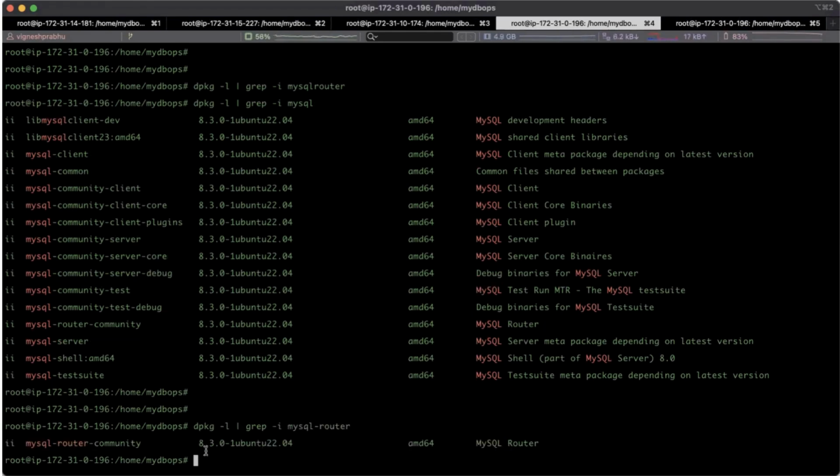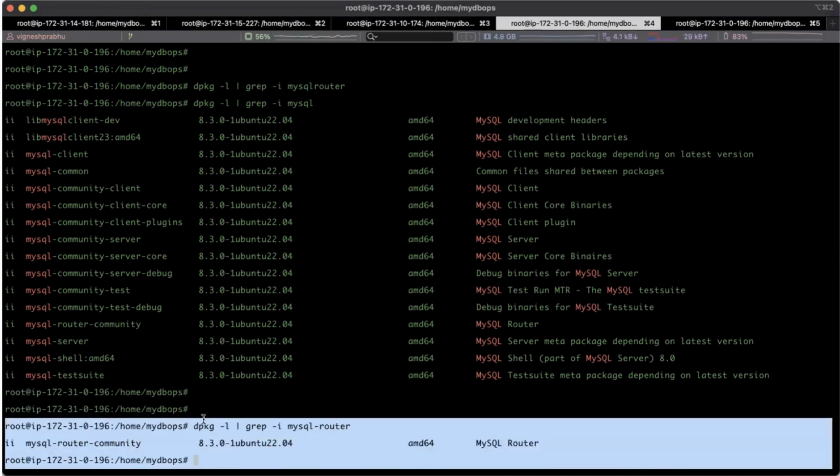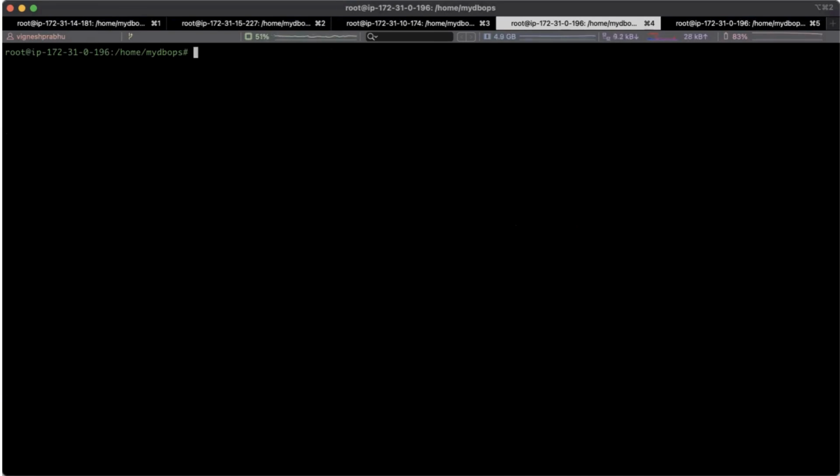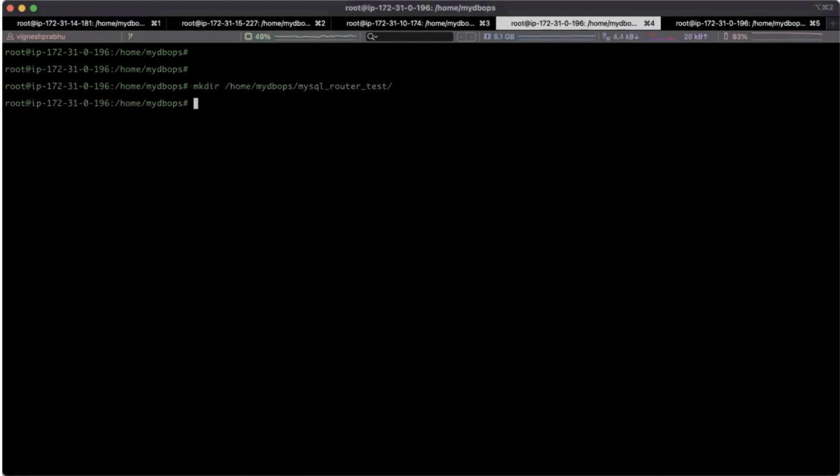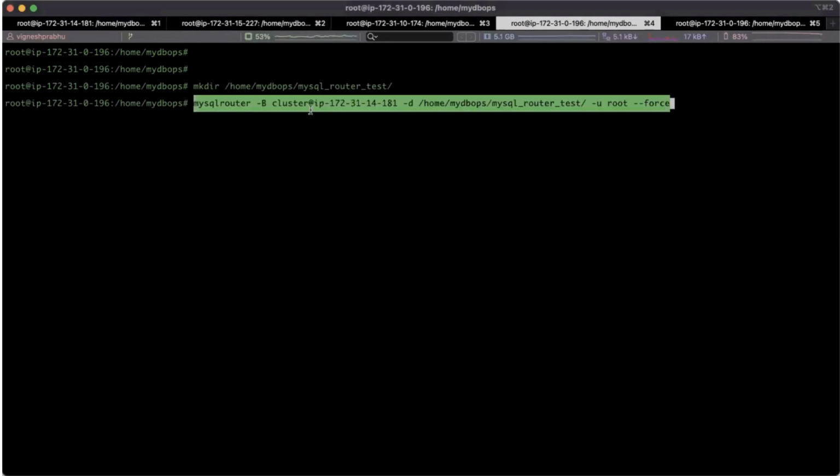Here we have the MySQL router package. As we mentioned in the presentation, we are going to create a directory, and we are going to bootstrap it using a MySQL cluster IP.